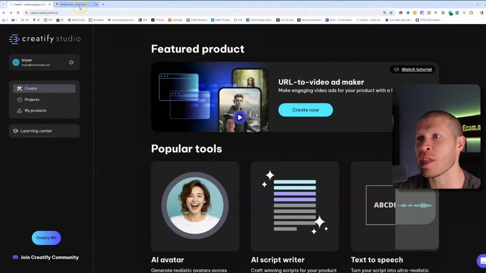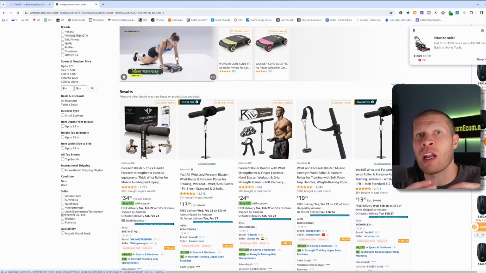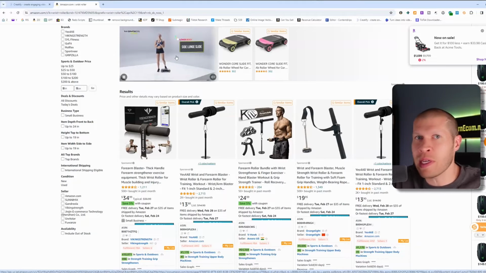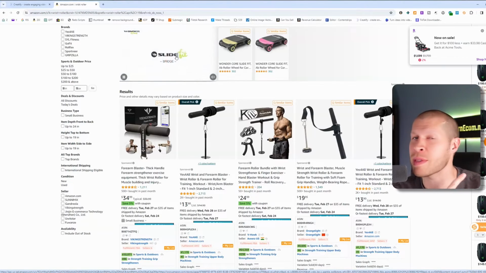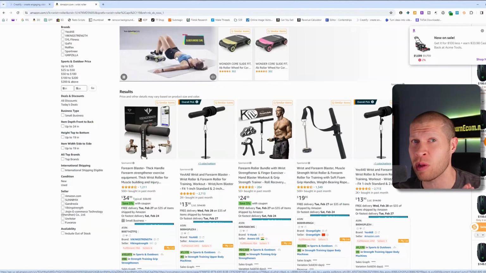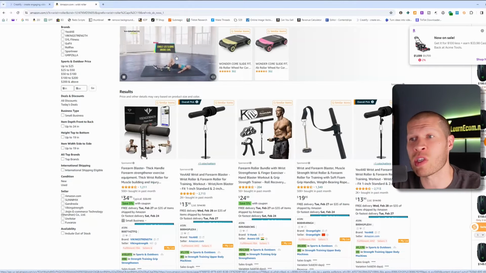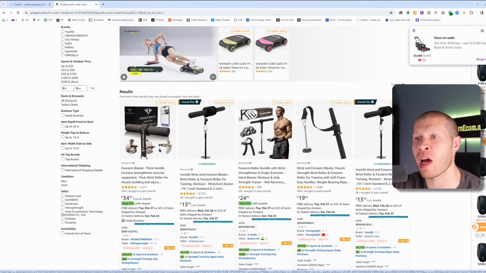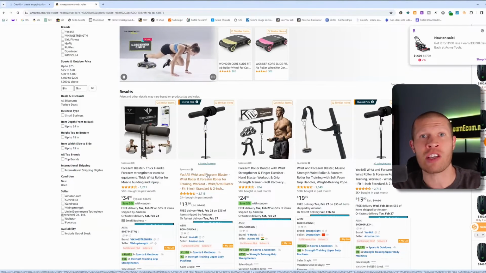So the first thing that you need to do, obviously, is use this software. The next thing that you need to do is find that product somewhere that has a lot of information and reviews or product pictures or videos already. It's really easy to just go to Amazon because first and foremost, typically there's that product on Amazon or a product very, very similar. And also on top of that, you're going to get a lot of information because they typically have a well-written description, product pictures, product title, features, etc. And a lot of them have a lot of reviews and a lot of review videos, which is perfect for the AI to actually draw from, right?